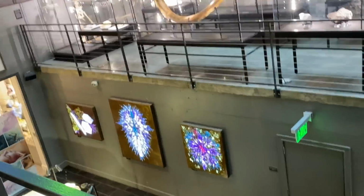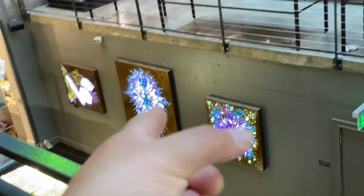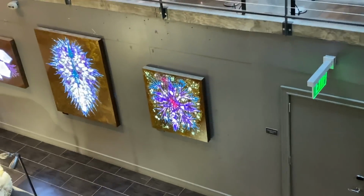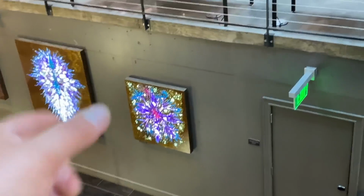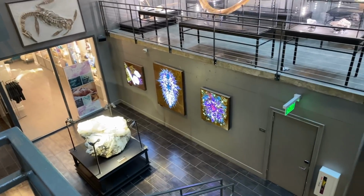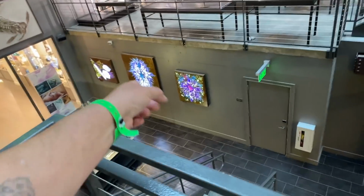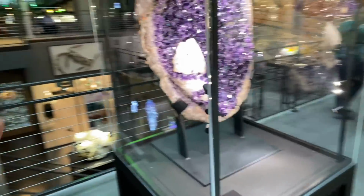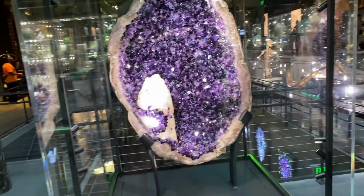Log. It would be a really nice sink. Those right there, guess who those sculptures are made by? Those are made by Z in Tucson. I know I could spot those a mile away. We'll take a look at Z's gemscapes earlier. I didn't know they were in here. But yeah, it's super refreshing to see. What a coincidence. I love Z. It's cool to see your friend's art somewhere that's not the Tucson show.